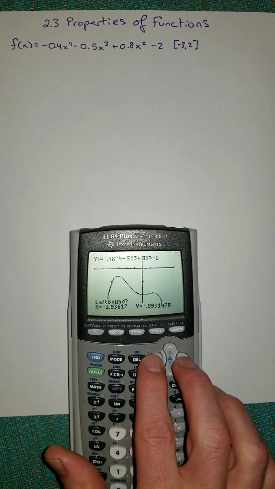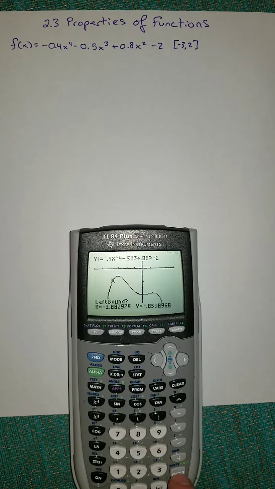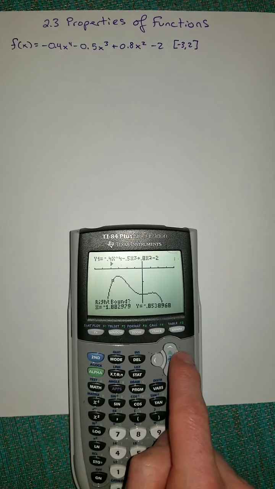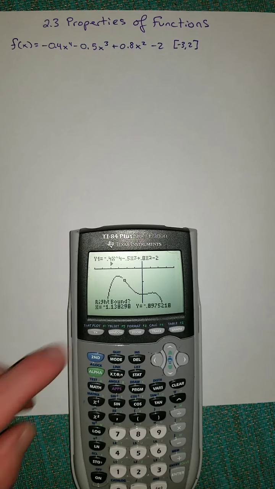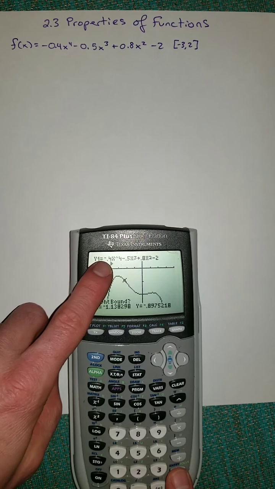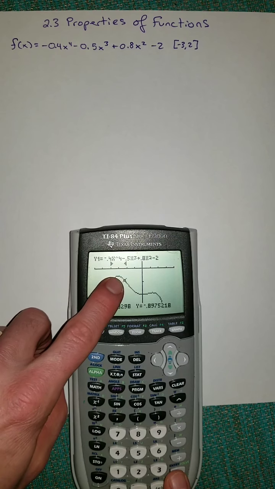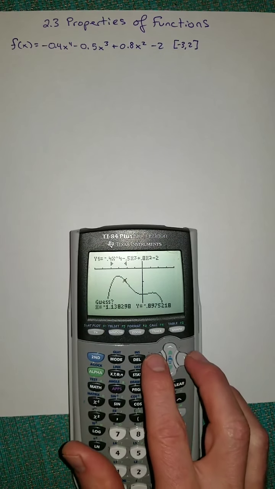It doesn't really matter where. It could be way over here, could be closer, it doesn't really matter. I'm going to put it there because I know that it's to the left. Then it wants a right bound, so that's going to be my other side. So I go to the right of where I think that max is. Now notice when I hit enter, the little arrow popped up there. If I hit enter again, another little arrow pops up. That's the interval in which that maximum occurs.